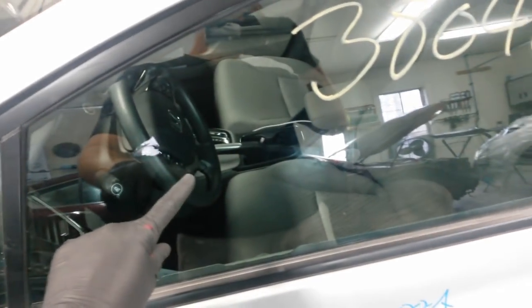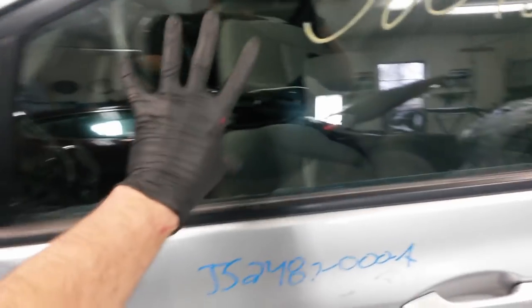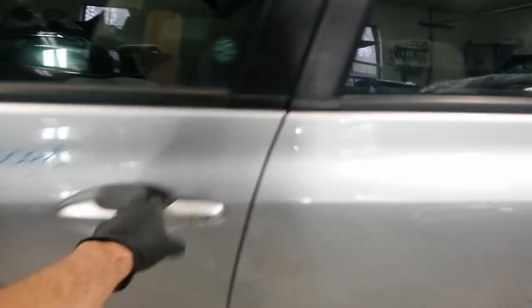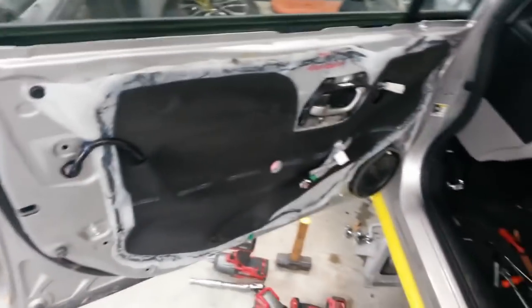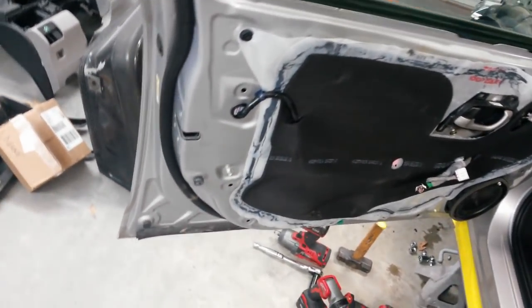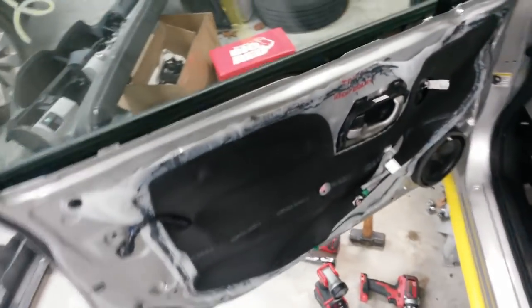There's a mark in the other one that happened in the accident. If I can't get that off, I may leave this glass in. I need to clean it real well and see what it looks like. But probably the regulator, speaker for sure, just in case it's a different sound system. And we'll swap the speaker out with the original speaker. I may change the lock actuator and the window regulator just because this door is off of a 2013.